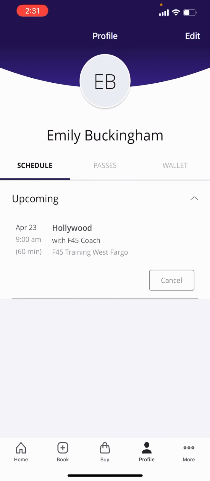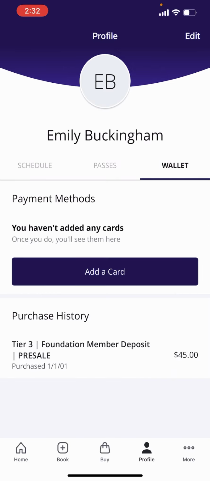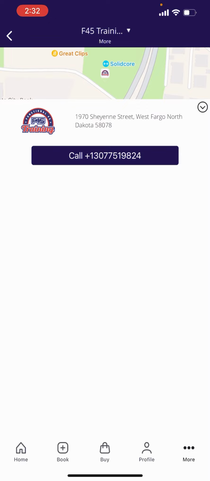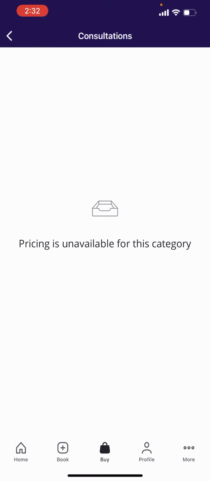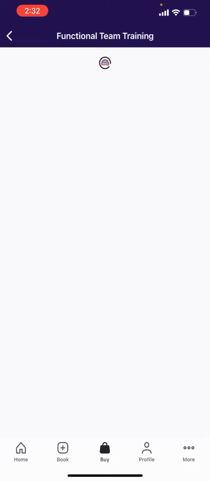And then if you click on schedule, you can see what your class is. Click on wallet. This is where you would add any payment information if you want to. It just makes it easy to all be in one spot. You can go more. You can see studio information. Eventually, we will be having consultations where you can book in with trainers. We don't have anything listed right now. So the only thing under functional team training that we have for purchase is at $45, but you've already purchased it. So there's no reason to do anything on this screen. We will also be offering single and class pack options. And this is where they will live as well once those go live. But again, no need. This is a VIP 2 weeks.